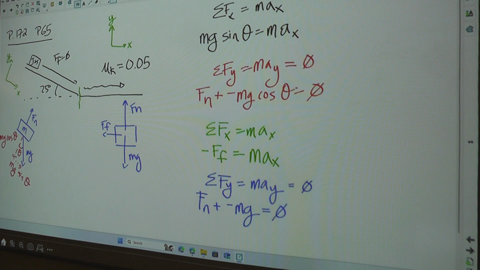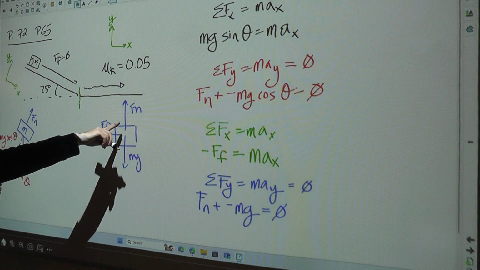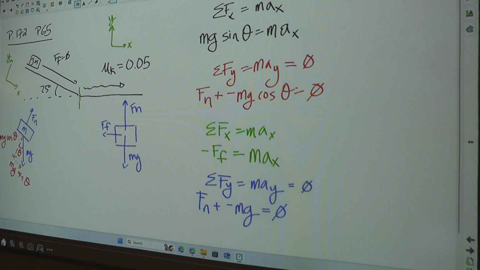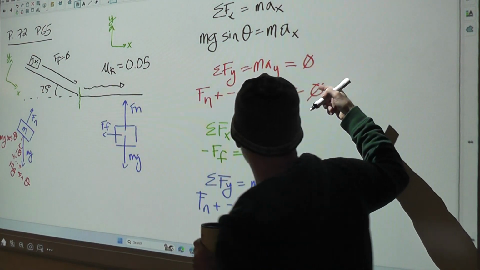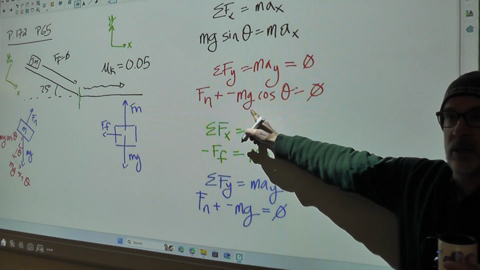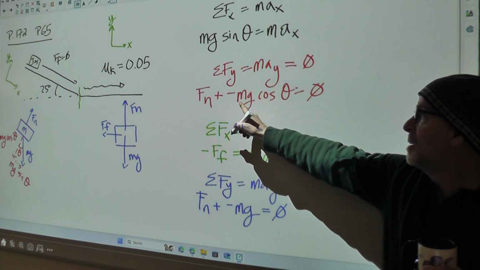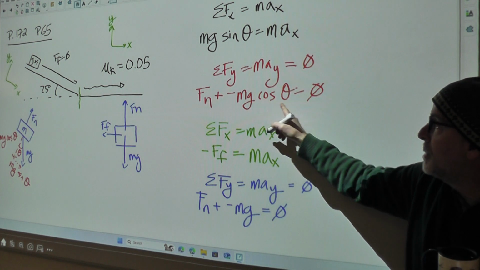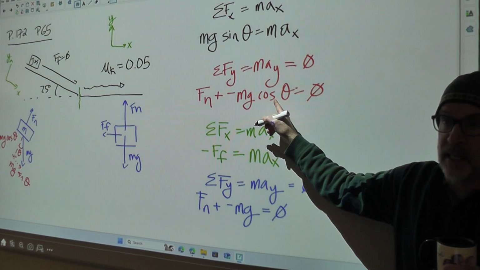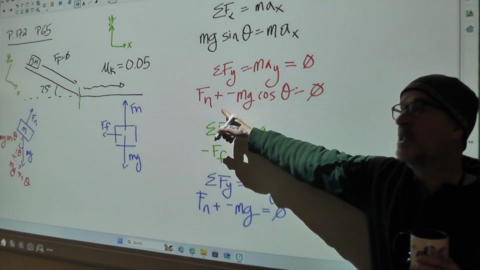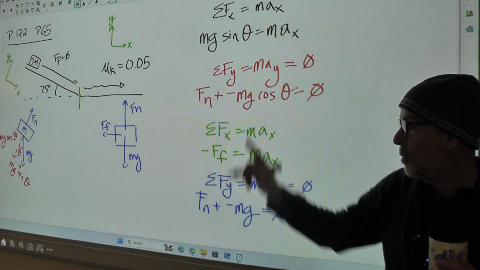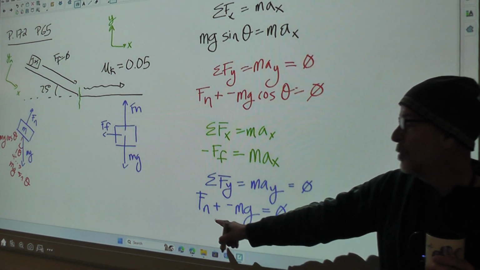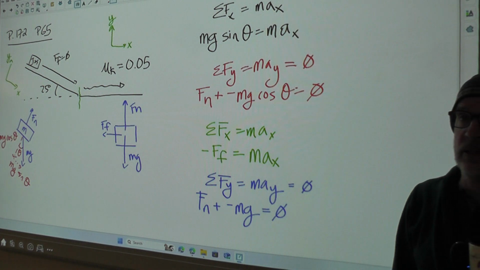Some of those forces are the same, namely the weight, right? The downward force from gravity does not change. The direction and the magnitude of that force are constant, but the normal force changes in direction, and we can actually see here, it changes in magnitude as well. If we look at this equation, the normal force on the slope is going to be equal to the weight times something, the cosine of the angle, which is going to be less than 1, which means the normal force is less than the weight of the object when it's on the slope. As soon as it's on the flat, the normal force is equal and opposite to the weight.